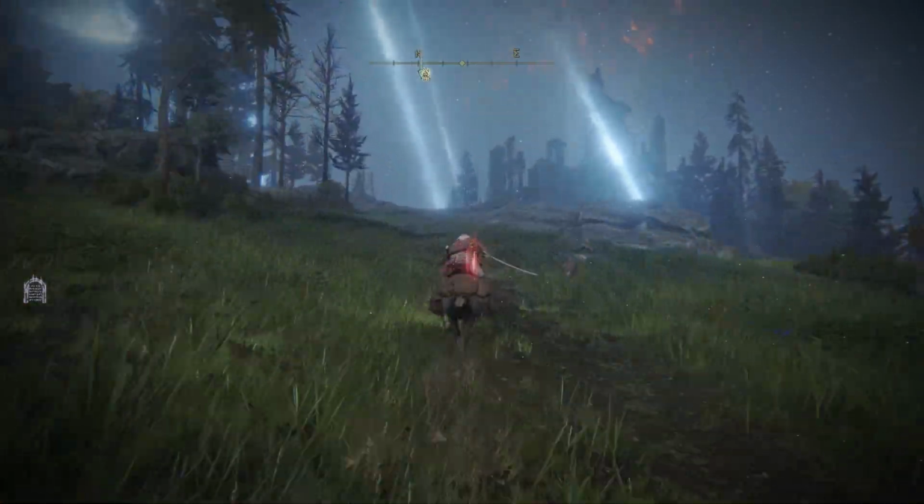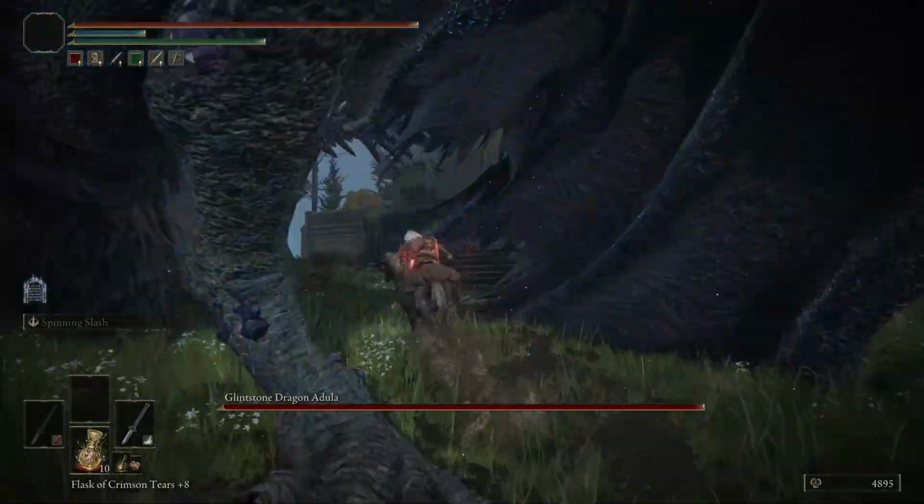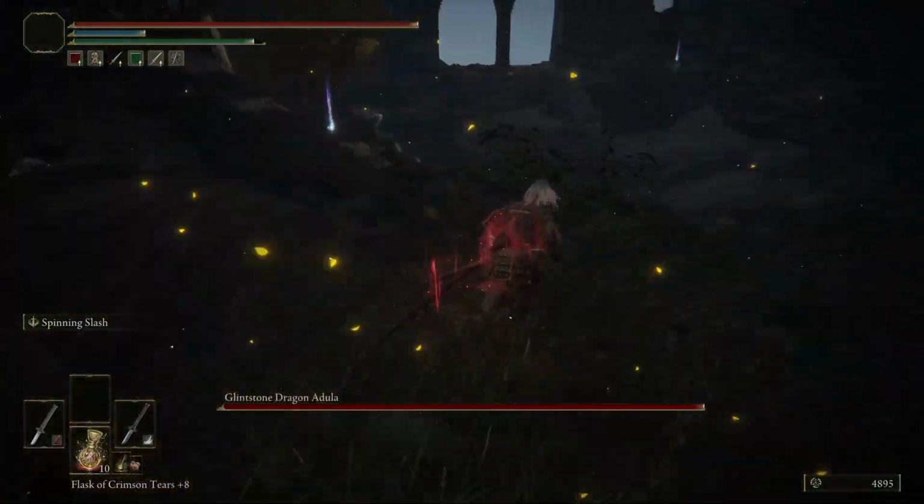Follow this path once you have access to the Moonlight Altar area. You can run past the dragon, you don't actually need to kill it, and you'll find Ranni at the bottom of his cabin.